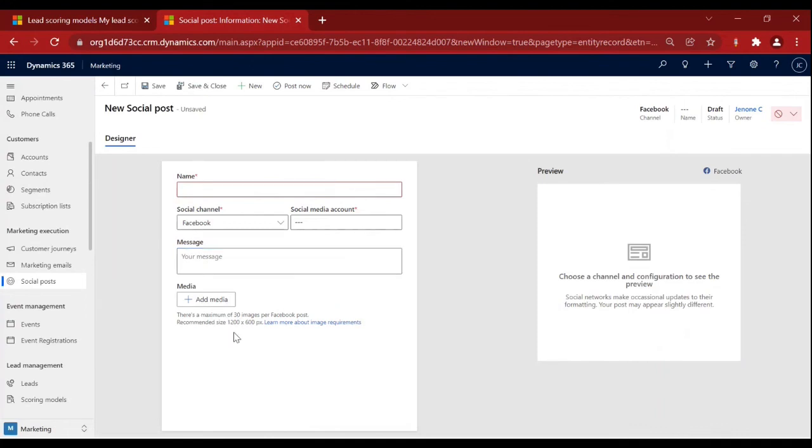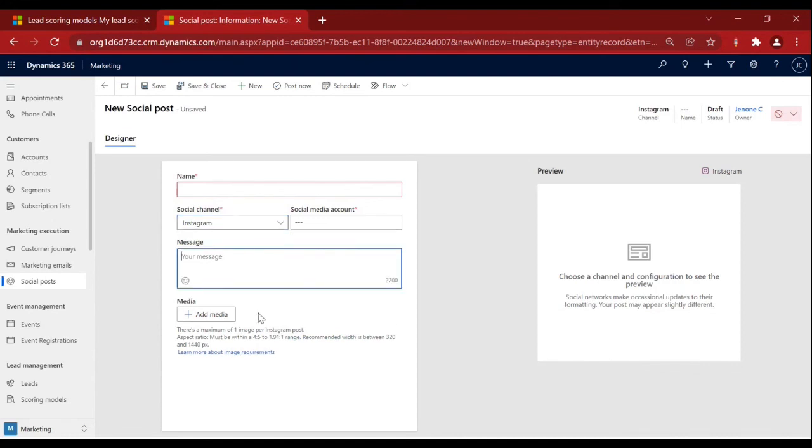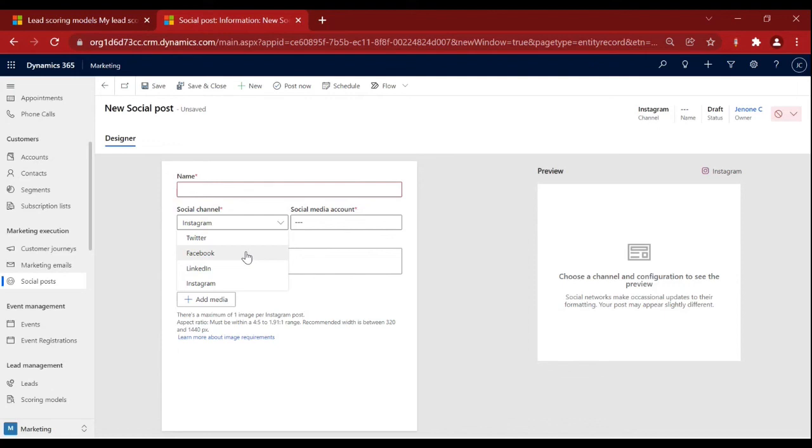And for images, here it is showing a maximum of 30 images, and the recommended image size is something like this. Similarly for other channels also it will show you different values based on that social media. Maybe for Facebook, it is accepting more text elements, so that's why it is giving a longer length. And once I click on Instagram, it is showing different ranges. And after that, I can click on save.